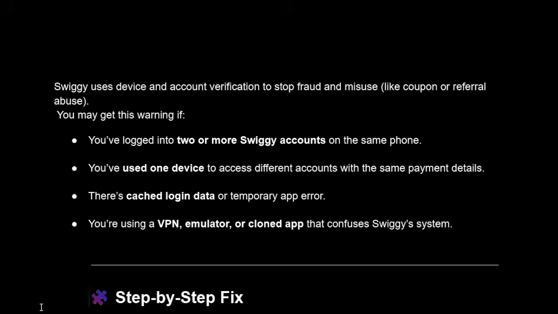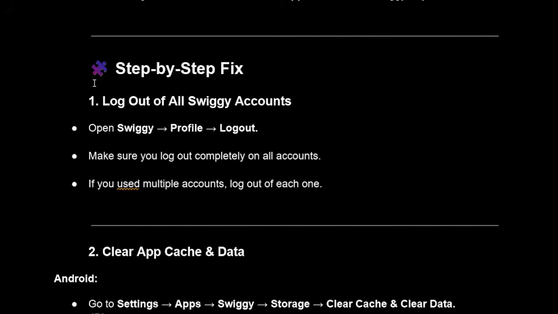There's cached login data or a temporary app error, and maybe you're using a VPN, emulator, or cloned app that confuses Swiggy's system. So first things first, you can try logging out of all Swiggy accounts. If you use multiple accounts, log out of each one. Then try going back into one single account.